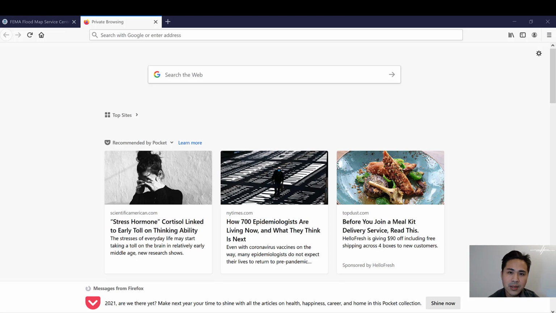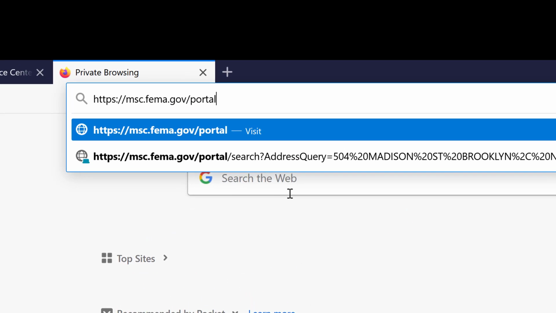Okay, now for the final example where the building is not in a flood zone and also doesn't have a flood map. In this case, the way you find out the building does not have a flood map is by going back to the FEMA website.